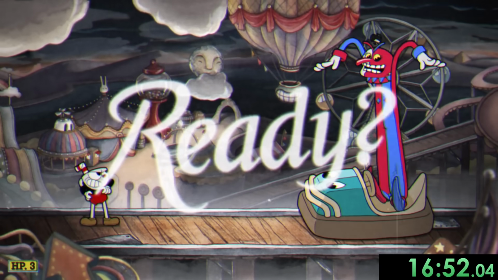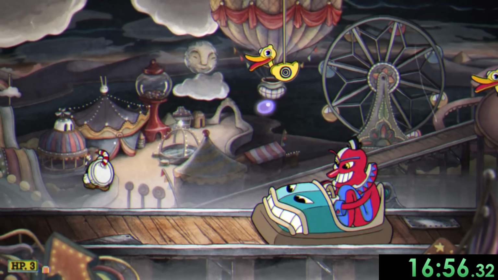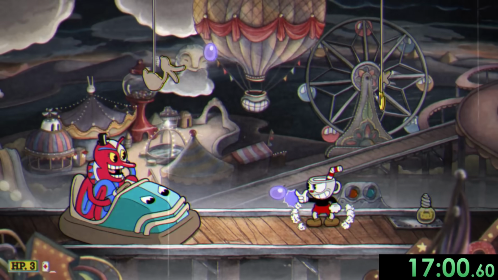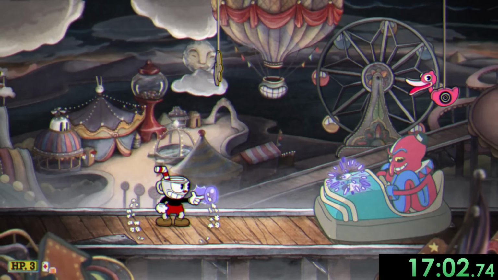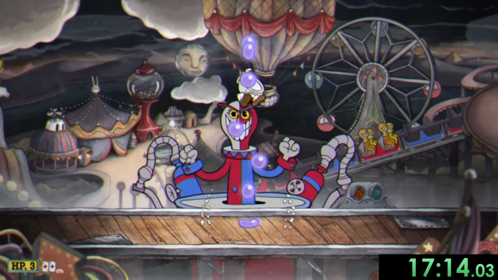And it's time for an even weirder fight, Beppy the Clown. Beppy is aggravating because there are so many dumb things that can hit you. He starts out hanging out in a bumper car while some ducks fly above the stage. I really focus on hitting the ducks because we'll have to jump over Beppy multiple times and I don't want to take unneeded damage. After a bit, he'll go into his next phase.